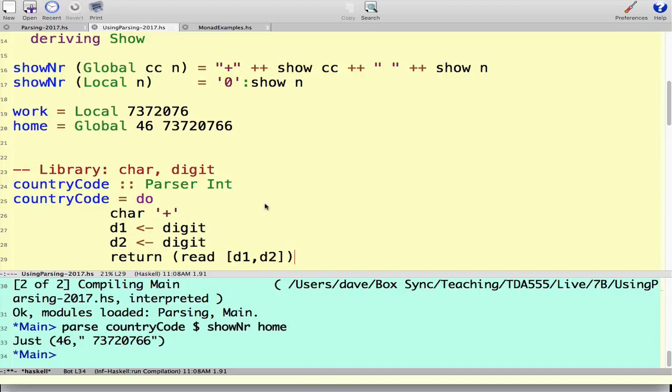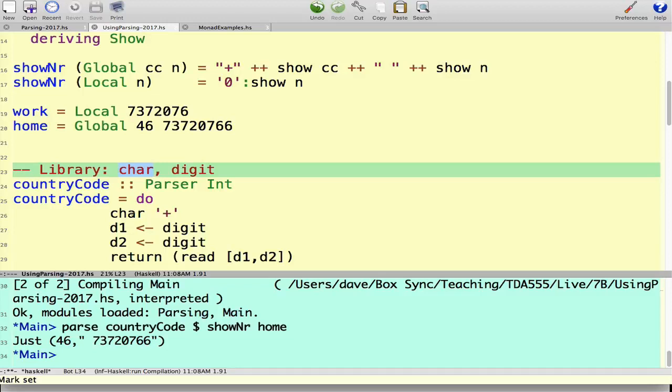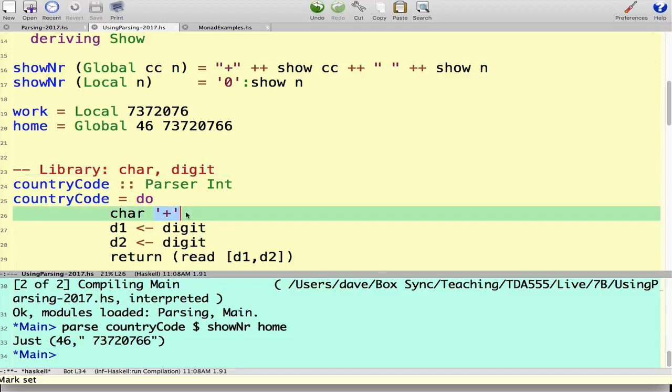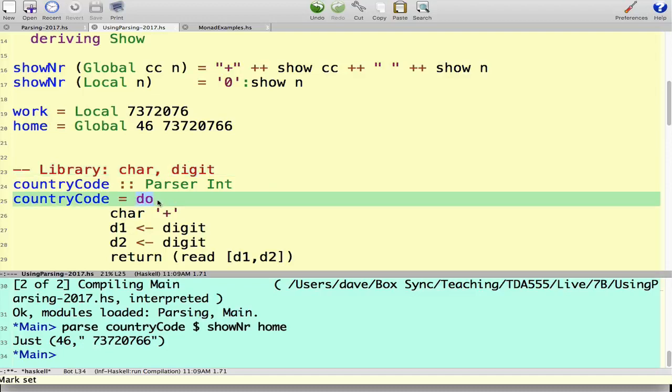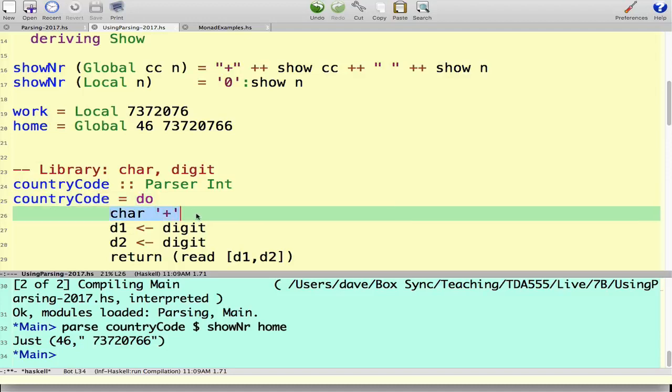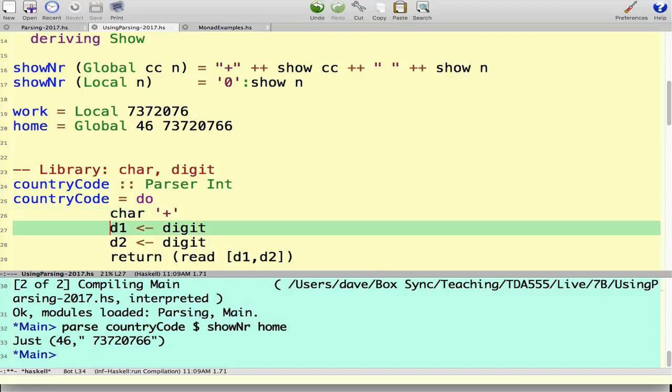We've introduced 3 things actually: the library function char, which parses a specific character; the digit parser, which parses a digit, any digit, as long as it is a digit; and the way that we use do notation with the parsers, which is to parse a thing, and if you fail, then the whole thing fails, but if you succeed, you carry on to the next step. We're parsing with the digit parser.